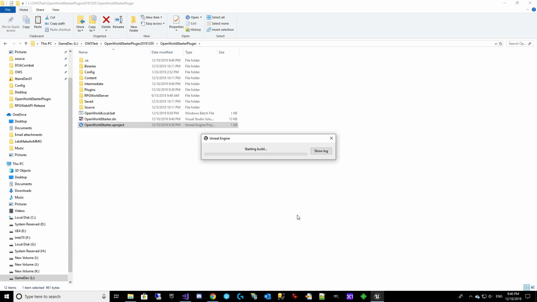Yeah, because the binaries are... We could have opened up the SLN and run it as well, which we'll have to do if this crashes. We'll see. Sometimes it'll come up with a message saying, hey, we weren't able to build it this way, in which case you double-click that SLN file and go hit play. But hopefully it will be able to do it. It's because the binaries are still pointed to 4.23, and it saw that our engine is now 4.24.